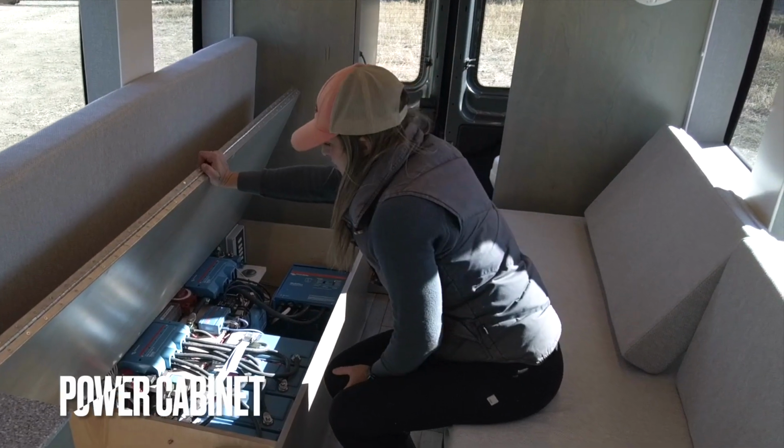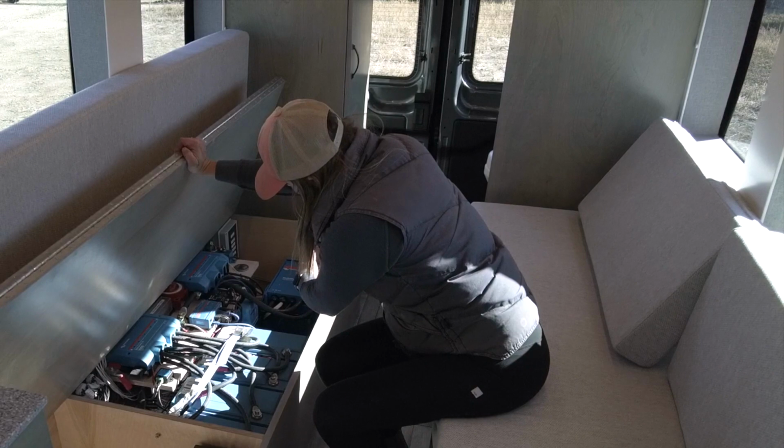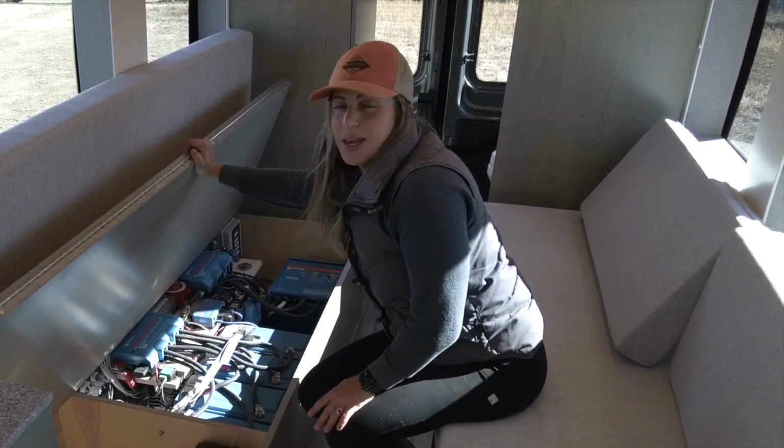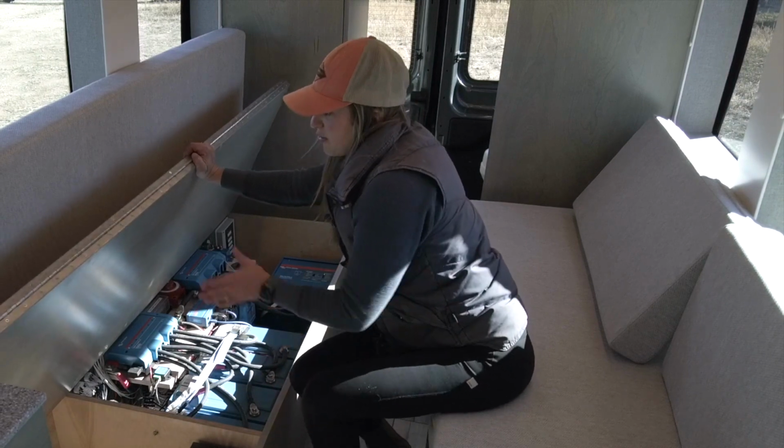Starting on the passenger side, we have our power cabinet. So in here we have 800 amp hours of lithium battery bank. We have our 3000 watt inverter. And as I mentioned in the beginning, we have 200 watts of solar coming in through the top. And then we just have some storage in this front bin.